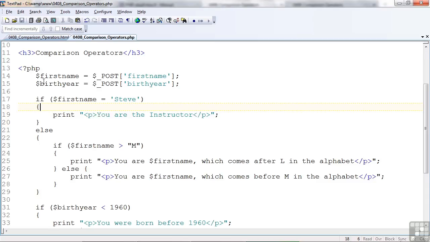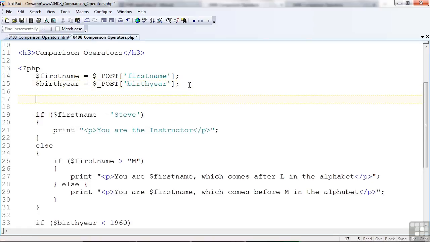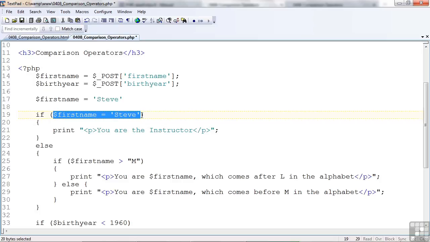Let's go back and look at that code. It says first name equals Steve. It should have fallen down below here, at least in our minds. In our minds, we're saying that's equals, but PHP doesn't see it that way at all. What it's really doing is it's treating this as though it were an assignment statement. I'm going to copy that code and put it here. It's just like we said, oh, let's make first name be equal to Steve. And then it evaluates this and says, true. Yep, I did the assignment and I did it very well. That's true. So it always is true.